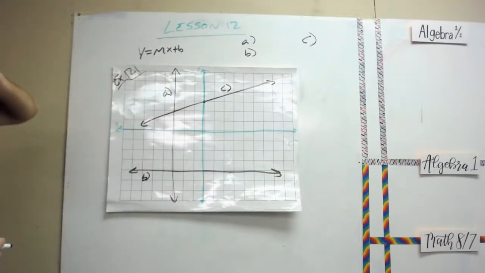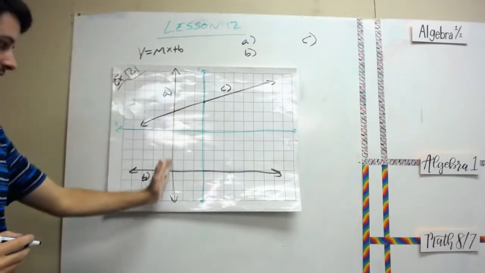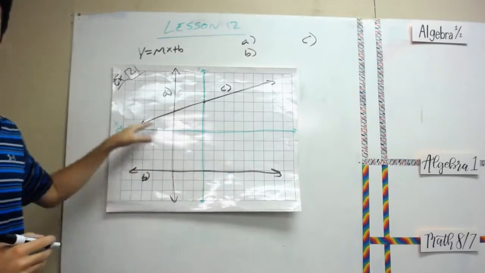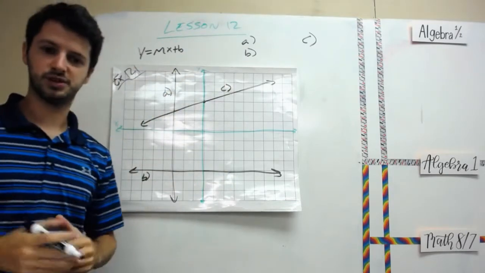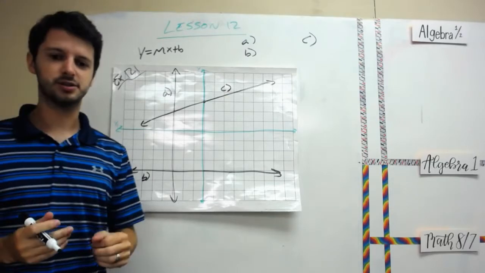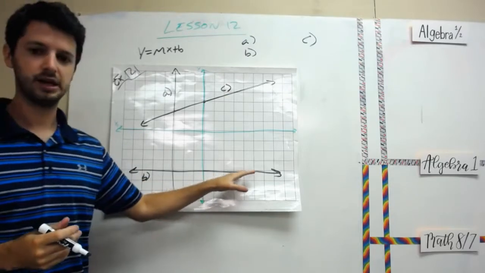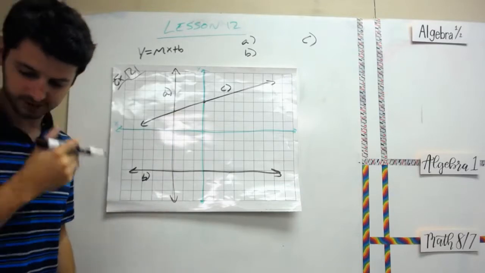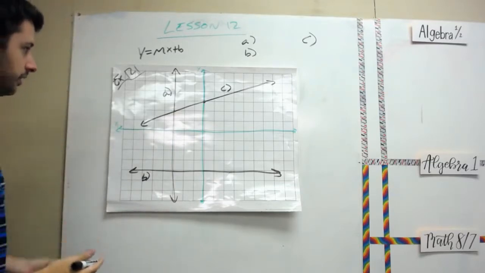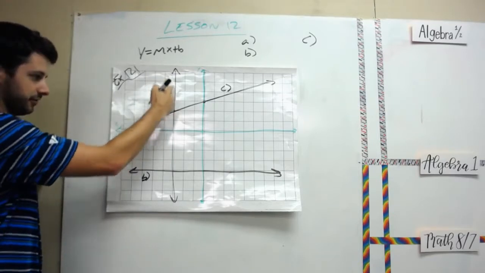And what it gives us is 3 lines. Previously, we've dealt with it giving us the numbers, and we solved for the equation of the line. And this one, it gives us the line, and it wants us to write the equation of it. Pretty easy lesson, very simple. Let's look at line A first.